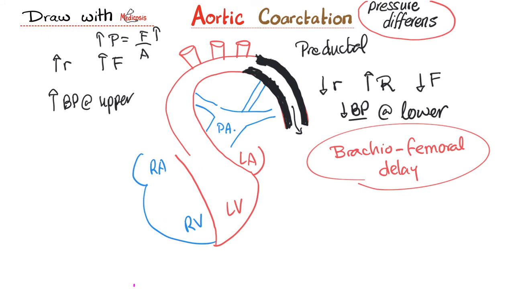Okay, now I have a problem. There is more blood going upstairs and less blood going downstairs. Oh, the lower half of the body will suffer. Okay, now therefore let's open anastomoses. Let's open collaterals that are normally not open to communicate between this wide area of the aorta and this narrow area of the aorta. How do you do this?